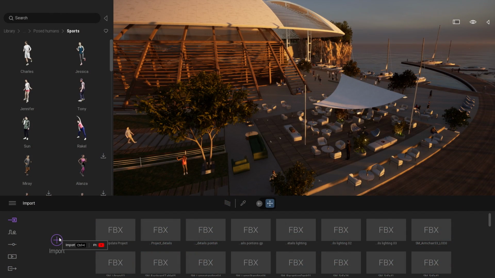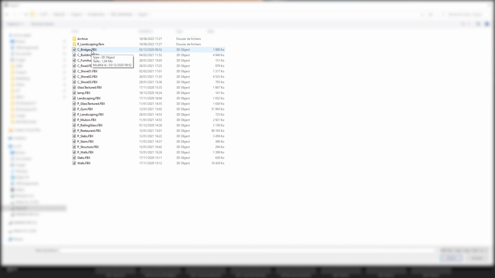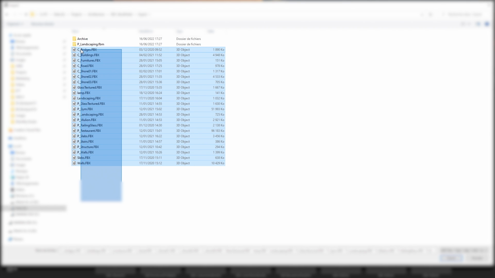When importing a file, now you can also import multiple files at once. So here, if I click on my import tab, open, that project, for example, contained many .fbx files. In the past, I needed to select one and click on open and do that for every piece. Now you can simply select all your files at once and click on open. This will load each file one after the other.